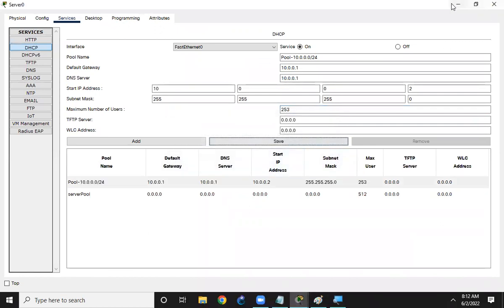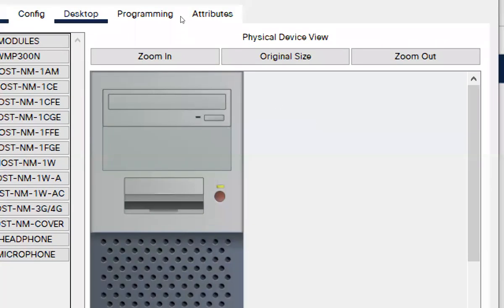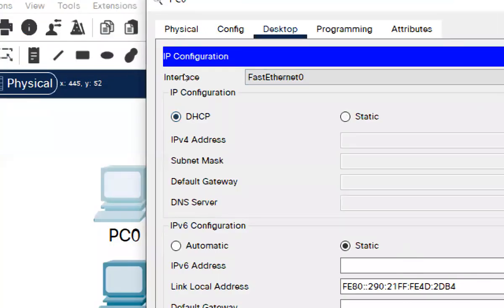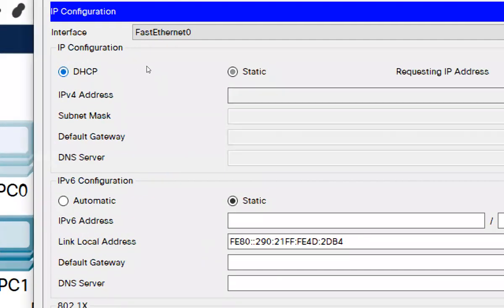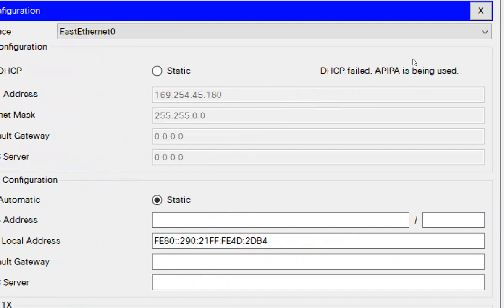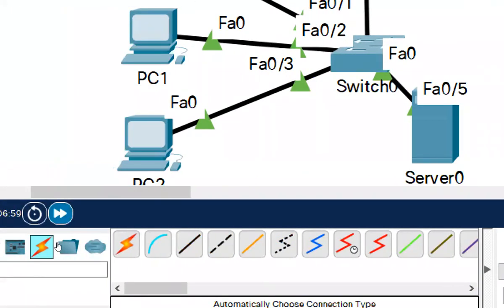Okay, now suppose this computer is requesting the IP address, then it ought to get the IP address. Okay, so unfortunately it is down. Just give me a moment.